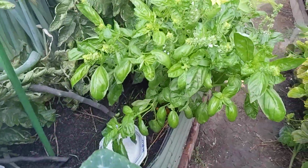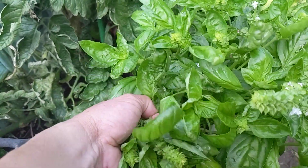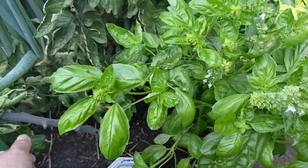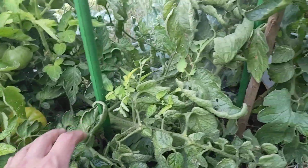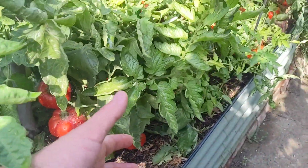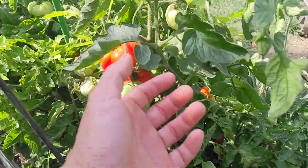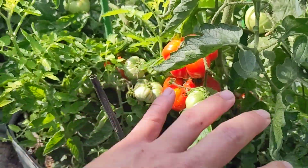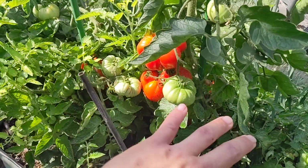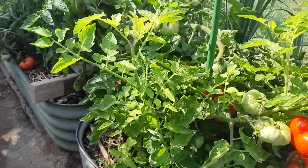And then our basil plant, we need to pinch off. This is Italian basil. We got to pinch off these flower buds so we can get more nice tasting leaves. And then over here, if you caught previous updates, this is our Costoluto Genovese tomato plant, and they're still producing. And in the summertime, our tomato plants, with the heat, become pollen sterile, so they stop making fruit that are worthwhile. So at some point in the near future, we're going to top these plants off, let the fruit ripen, and we're going to plant something else, maybe a corn.